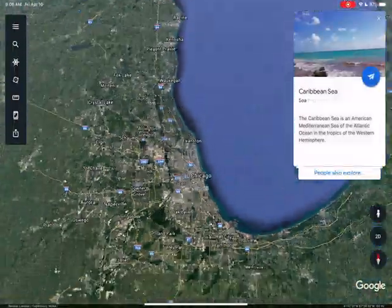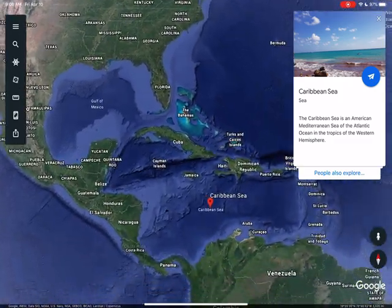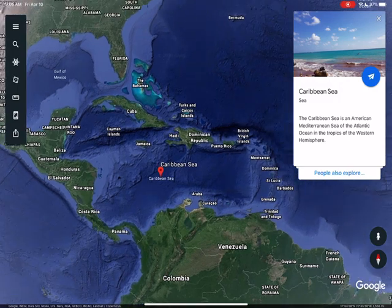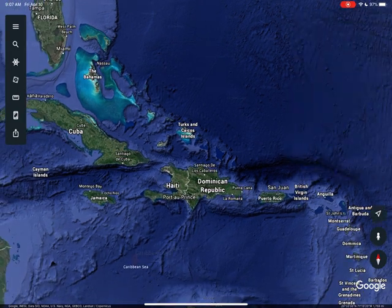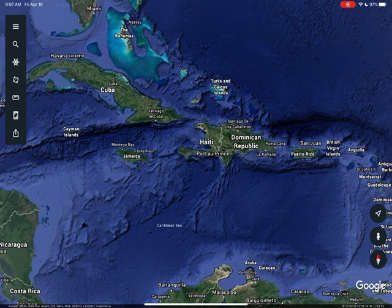Woo, we're leaving Chicago. Now we're leaving Illinois. We're leaving the United States. We're traveling south. And look down here. This is the Caribbean Sea, and you can see some of the islands that are down here. Could be the Bahamas, Cuba, Jamaica, Haiti. Look at these. So we don't know exactly where Abuela is from, but it's somewhere around here.